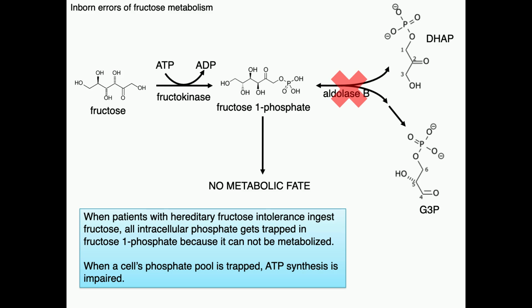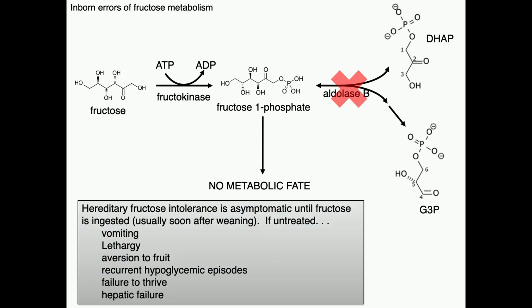Okay, let's see. So there are some general symptoms that would recapitulate some of the glycogen storage diseases, for example. One thing is referred to as a fruit aversion. They eat fruit sugar, they get sick, and they avoid fruit from then on, or they have a strong dislike for it. So that's one diagnostic clue, I guess, that you have the aldolase B deficiency.